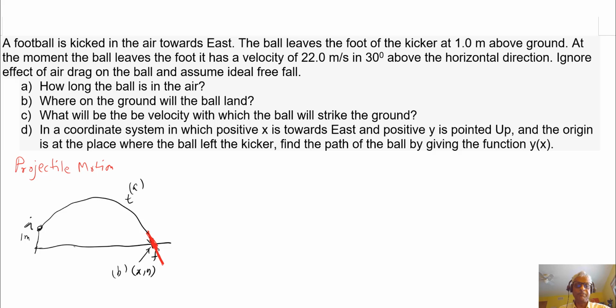But let's do the traditional way. This is the traditional way, and I actually like to do it this way. But if you want to do it my way, maybe you can do it after I'm done with this. Okay. But I'm going to do this origin and this position, this direction x and this direction y. So this is the initial. At the initial time, xi is 0, yi is 1 meter.